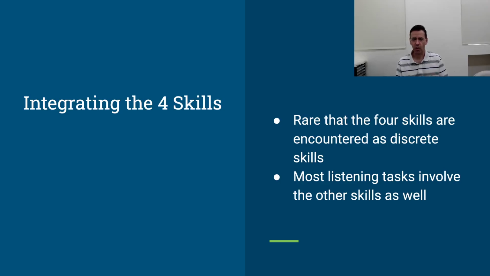And we know that most listening tasks that you do in the classroom, they will involve other skills because we always want to do some kind of assessment, right? So when students listen, we always want them to show us that they understood. And so we will ask them to write something or circle something or say something. So it's important that we think about teaching the skills in a way where it's not just listening, but it's listening and speaking, or it's listening and writing. Try to connect skills together. And often we want some kind of output, not just input skills.